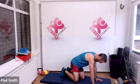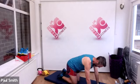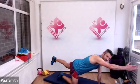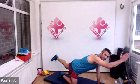Okay, so come to the floor. A little bit of conditioning now. So, bird dog position. Options: opposite arm, opposite leg, and then swap. Or keep your knee in the air. Elbow to knee. Elbow to knee.